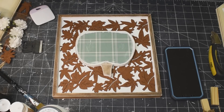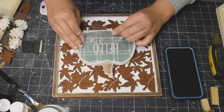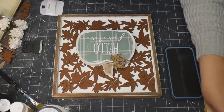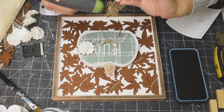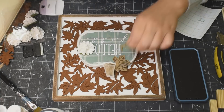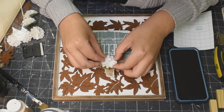Look at that — that looks so much better! Tell me what you think — would you have left it white? Would you have done a different color? Let me know down in the comments. And so I cut this deckle out on my Cricut. It says 'Hello Fall' — the 'hello' is right out of Cricut Design Space, and 'fall' uses the font Yours Truly from Cricut Design Space as well. I just place that in the center, then using a laser cut-out leaf, a little bow made out of twine, and one of these paper flowers from Dollarama, I'm going to glue those to the top of my pumpkin to give it some detail. Look how cute! I love fall — oh my goodness, pumpkins, I freaking love pumpkins.